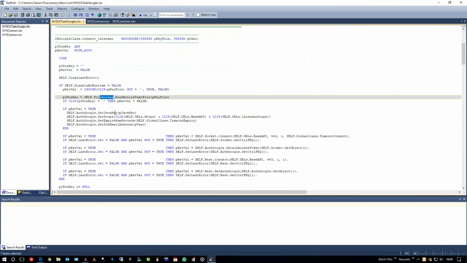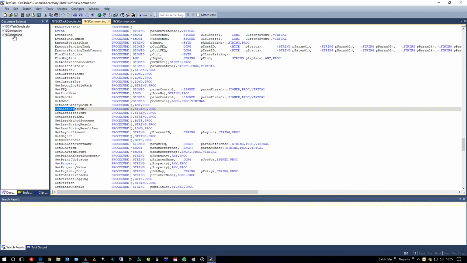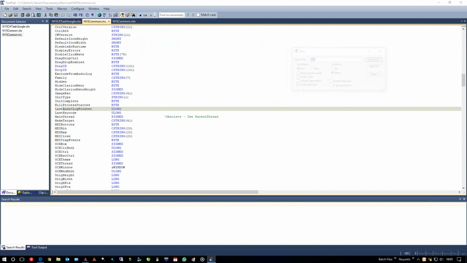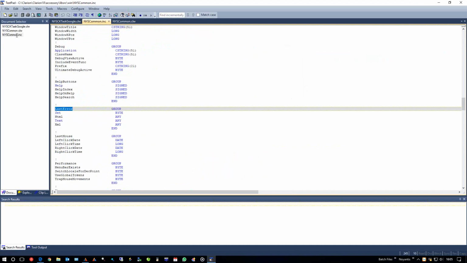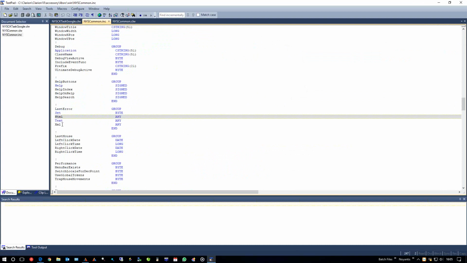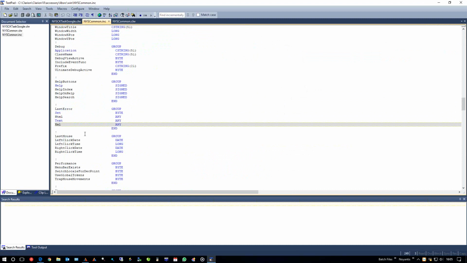What this will do now, in this version, is we can't say, oh, just call Google class dot get last error, because yes, it will come back and bring you something, but what really was it? Because it could be any one of these particular items. So as it's going through, if it detects an error at any one point, it sets a last error. So in the common class, we've created a group structure for you called last error, and in there you can see whether it's been set, as in it detected an error, and what the HTML version of the error was, the text and the XML. So at any one point you'd be able to query that.